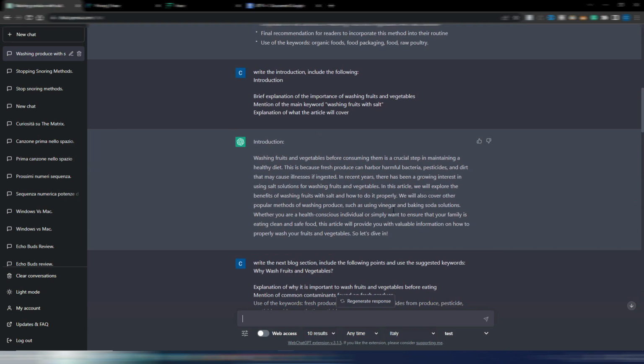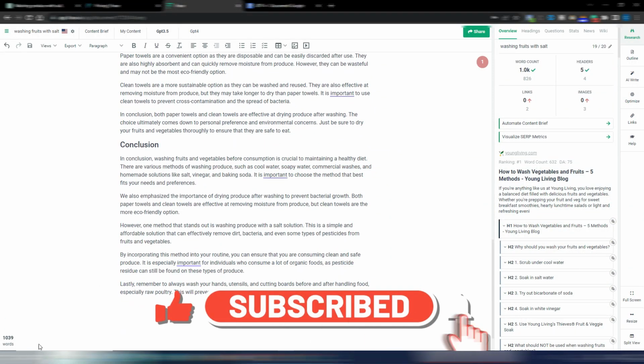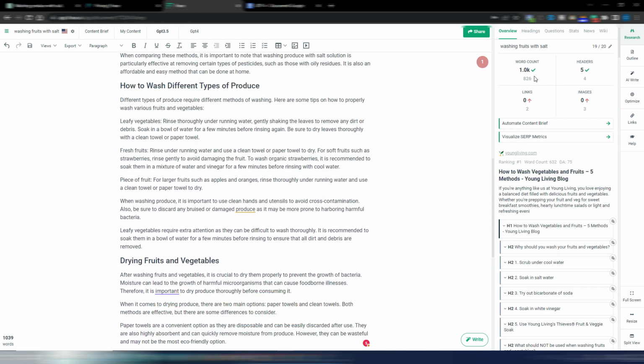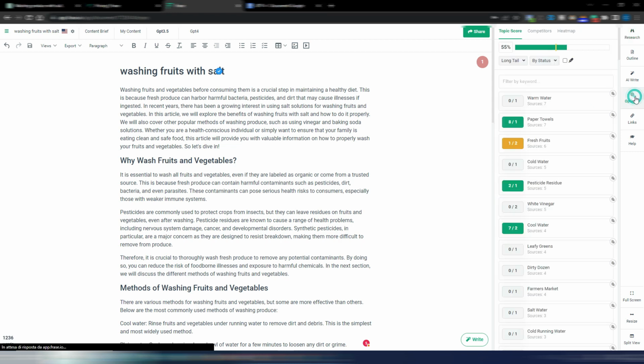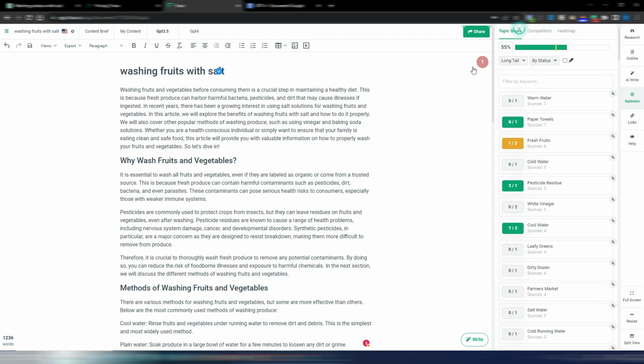Okay, I have here a 1,039 words article, not too long. Anyway, I'm over the average for this SERP, so this is still good, but what I want to see is my SEO optimization. As you can see, we are at 55% for this topic score. Here is where we are compared to our competitors for this SERP based on the topic score.